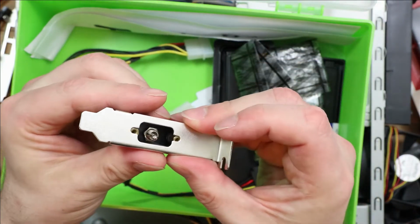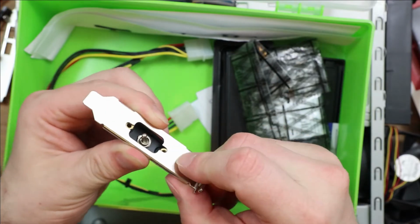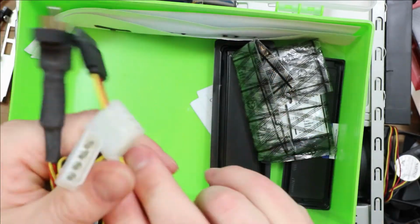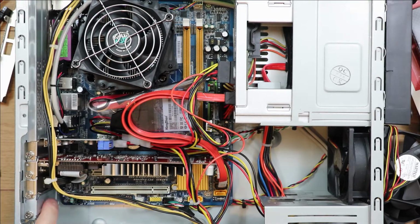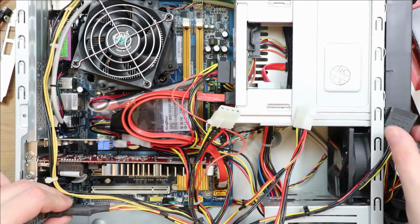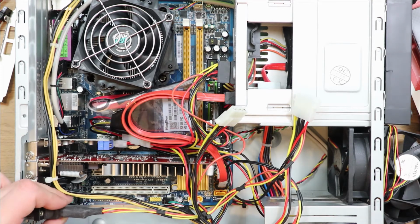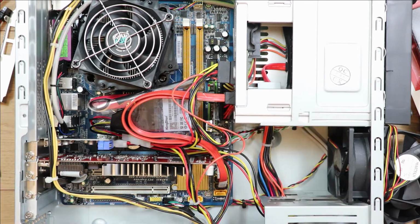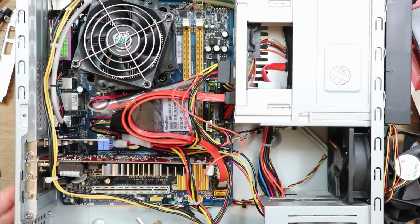And the idea of that was you can mount that in a DB9 connector, either on the back of an old PC or a bracket like this, and that gives you a toggleable switch so you can power a hard drive on or off. This might actually be useful on here, depending on whether or not I use this extra bracket at the back here. I could actually mount that in here and use this to power on or off the hard drive that I'm going to put in here, because the imaging drive I'm going to put in here, it would be nice to be able to disconnect it at times if it's not needed. The only thing is, it may be better to have a switch like this on the front again, so I'm not going to mess around at the back of the machine, the back of the PC.